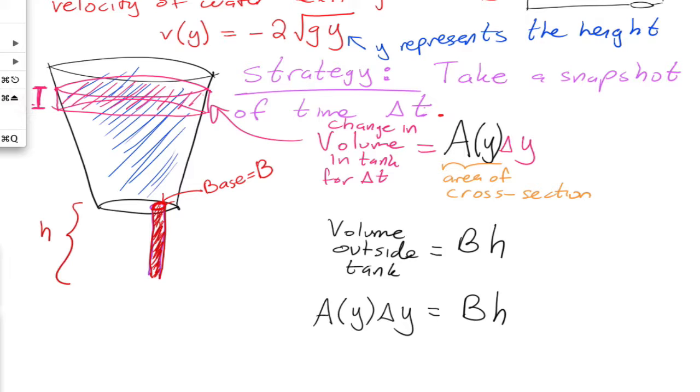I have a quick question. That red cylinder at the very bottom, does that represent only water, or is that part of that tunnel? Yeah, no, it's water. So this water right here, all this water right here represents that water right there. So you take a snapshot of time delta t. The water exits this top and corresponds to the same amount of water on the bottom. Same volume. Yeah, so that's why you're setting them equal to each other, because it's the same amount of water.